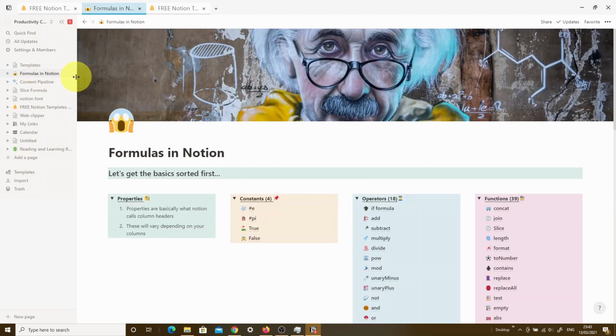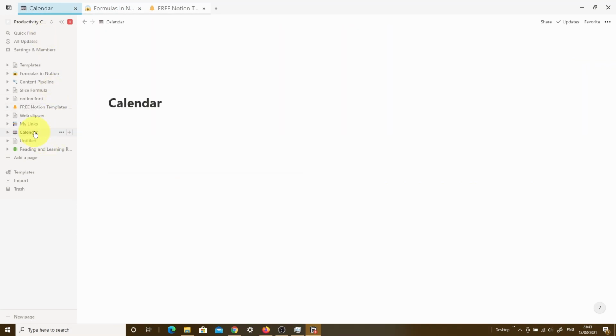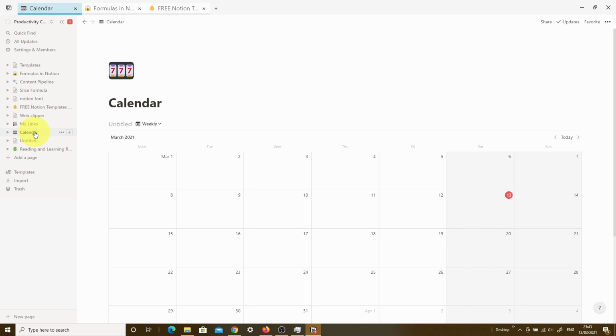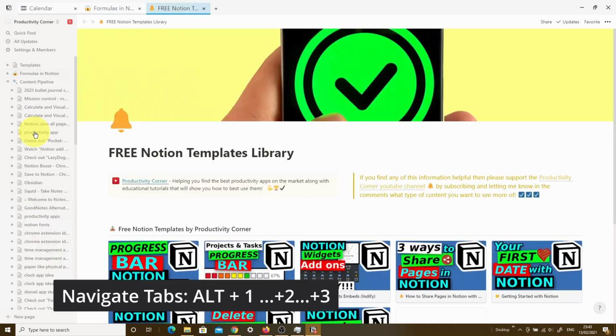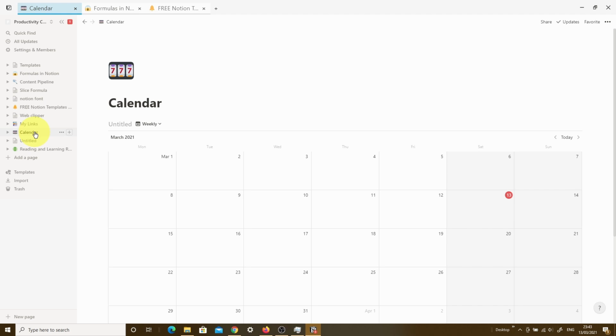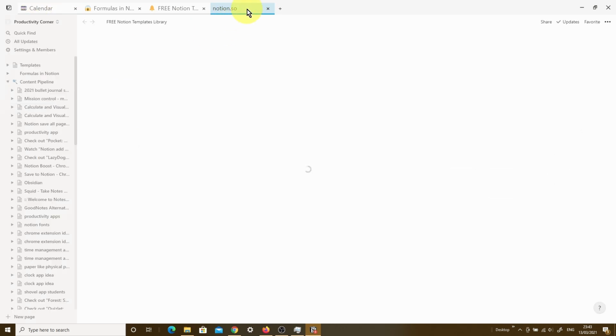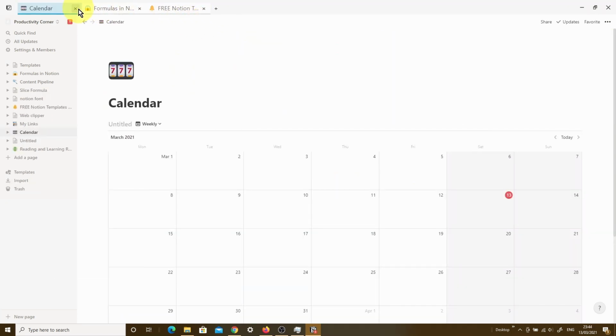So this is a completely different page, and then if I click on the other tab, let's open up the calendar view in this one, and again I can use some of my keyboard shortcuts. For instance, I can click Alt and then 1, 2, 3, and navigate through all of the tabs very quickly just using my keyboard shortcut. If I wanted to add a new tab, I simply use the shortcut Control T. As you can see, it's opened up a new tab. If I wanted to close that tab, I could simply do Control W. As you can see, it's closed the particular tab that I had selected at the moment in time. So let's open up our Notion Enhancer window again.